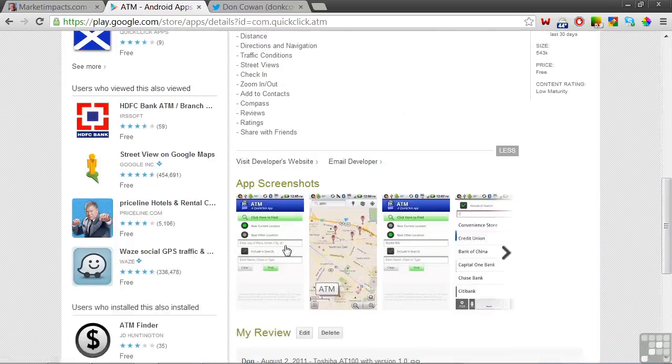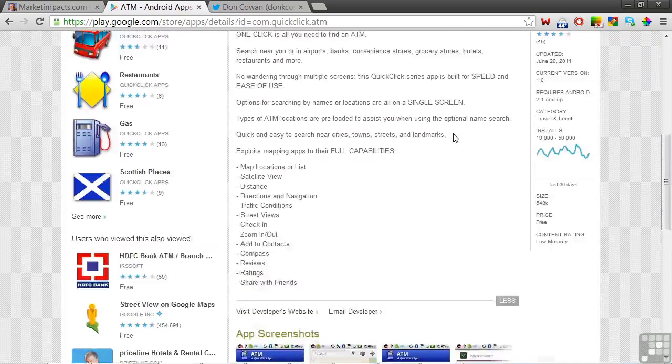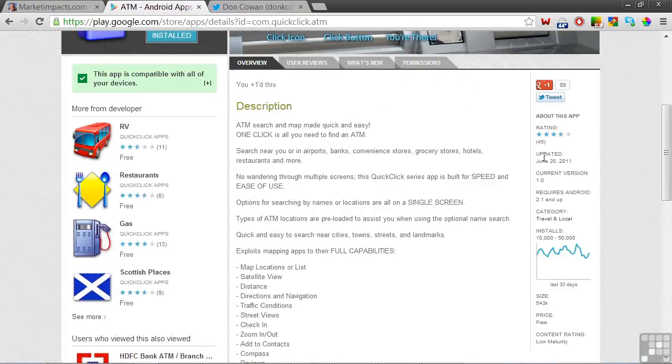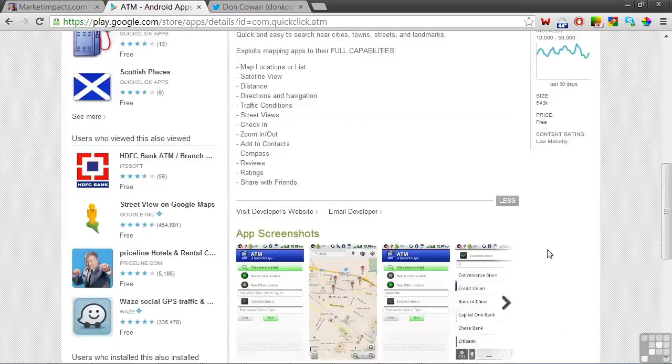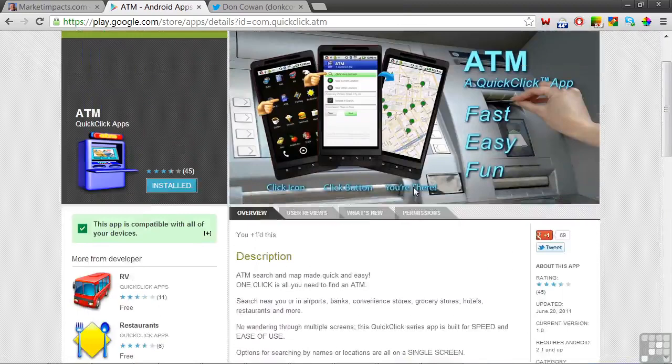These are very important to include. Great way to give users an idea of what your app looks like and how it performs. Release information, an install history that goes over the past 30 days, and finally user ratings and reviews. Your Google Play Store app page is home base for app promotions and downloads.